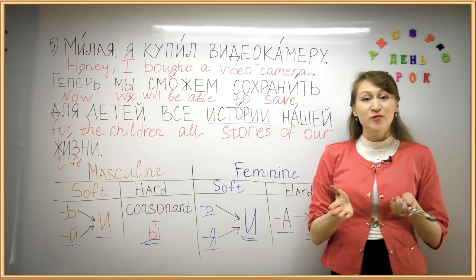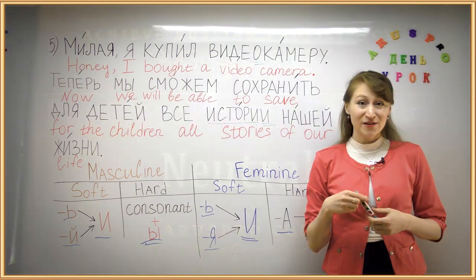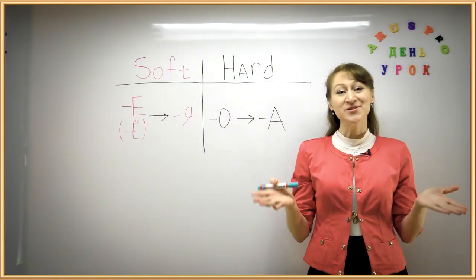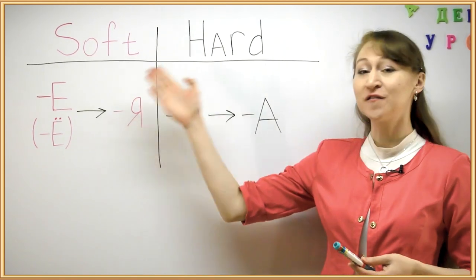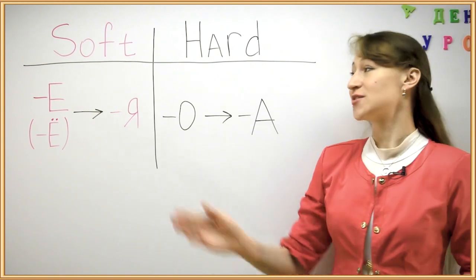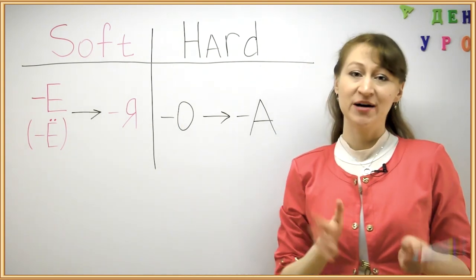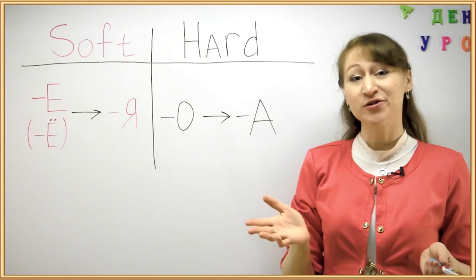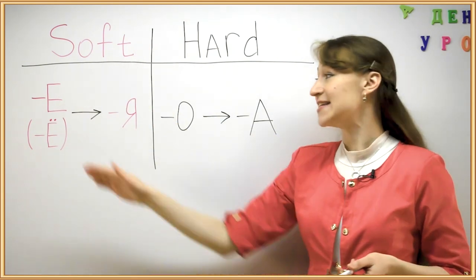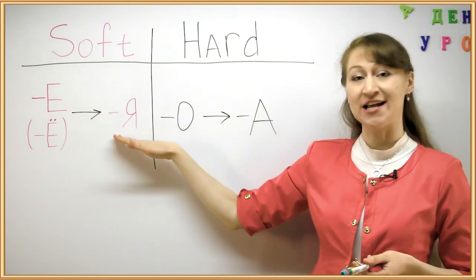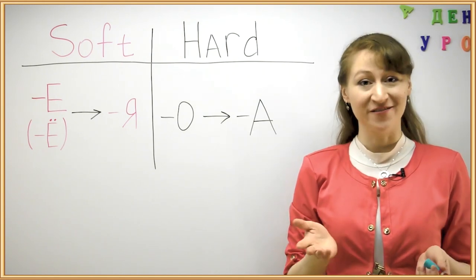Great! And now we are moving to neutral nouns, which are different when it comes to plural endings. So let's have a look at them. As you have already guessed, we will be dealing again with two variants of plural neutral endings, soft and hard. So, with neutral nouns with the soft ending, in singular it's je in most cases, sometimes jo, but the nouns ending in jo are quite rare. So, je will change to ja in plural. Let's look at some examples again, and then we will move to hard variant.